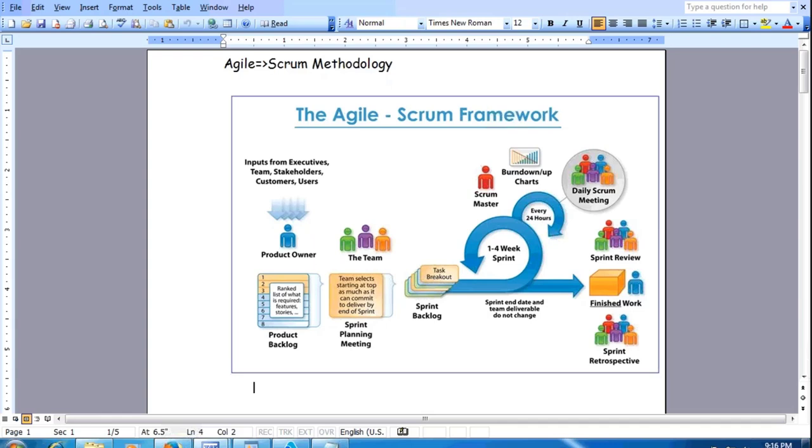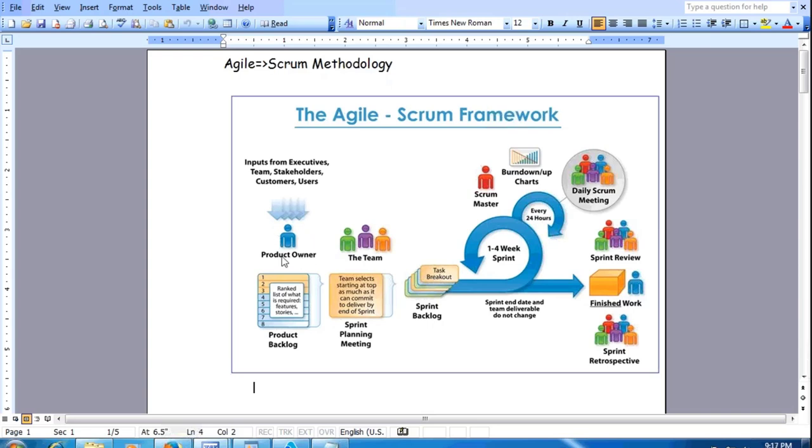When you look at this picture, what is the starting point to work on any project? Anyone? What is a prerequisite to start working on a project? You need a customer, obviously, a client who wants that particular project, and then their requirements. In Agile terminology, we call those customer requirements user stories or use cases, which is another term we use for requirements. So this is the starting point.